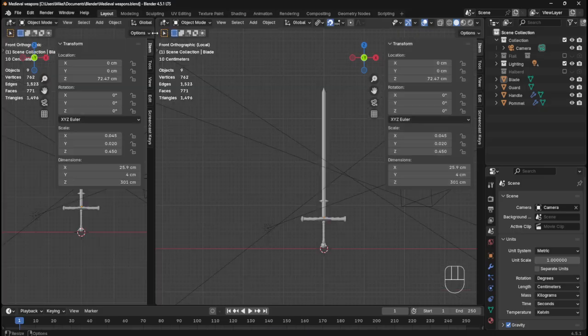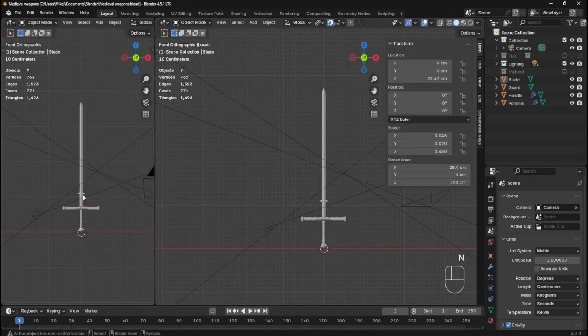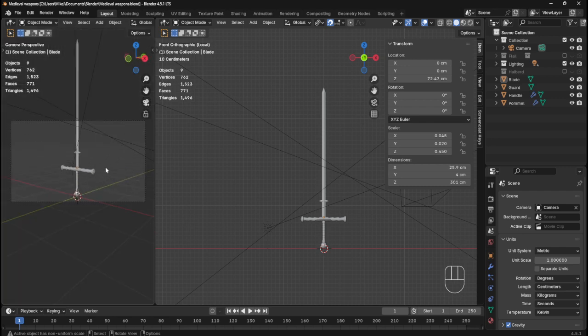and do a render. Oh my god. This is going to be crazy because it's more a vertical. You'd have to turn the sword sideways, and I don't really want to have to do that.